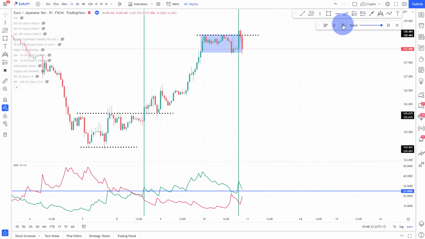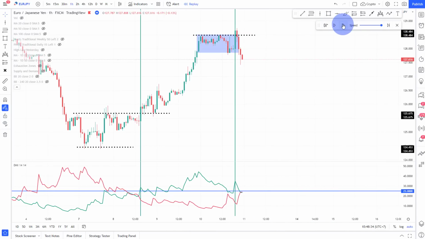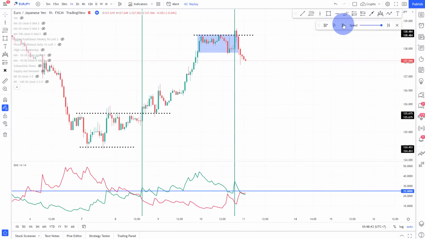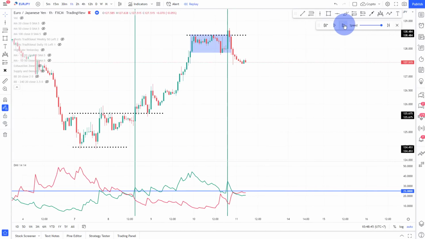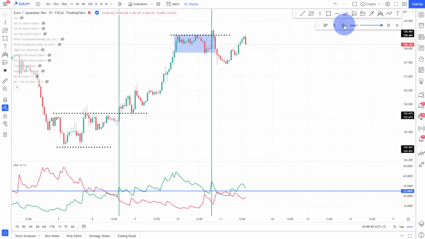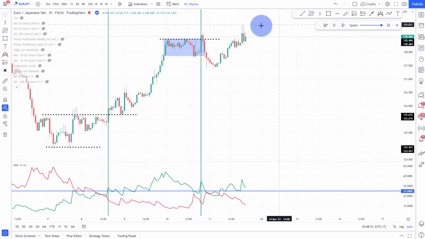For example, we have a very deep retracement. So probably this may have kicked you out. And the bearish DI has crossed over the bullishness. So nothing works 100%, but that's all right. We just have to make sure that our winners are bigger than our losses. Let's keep going.